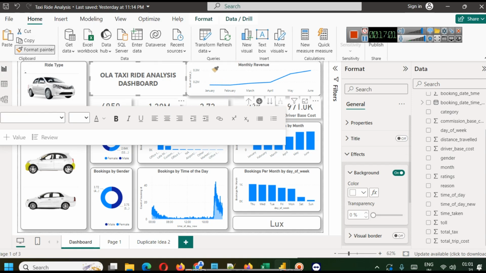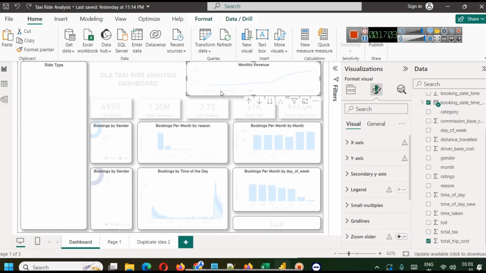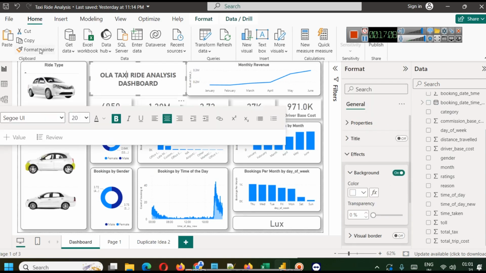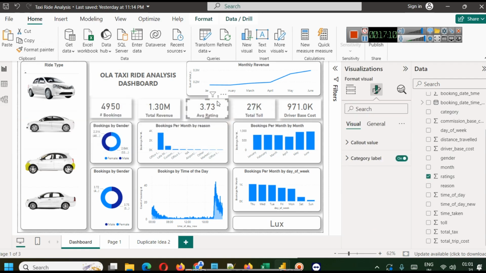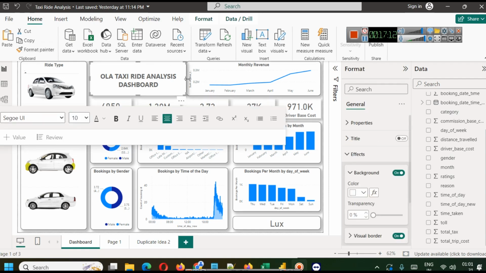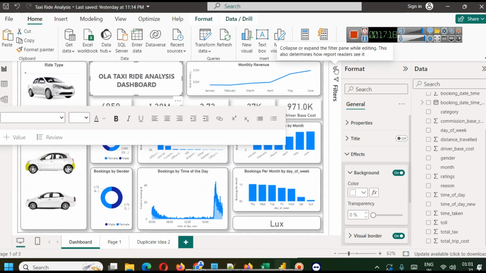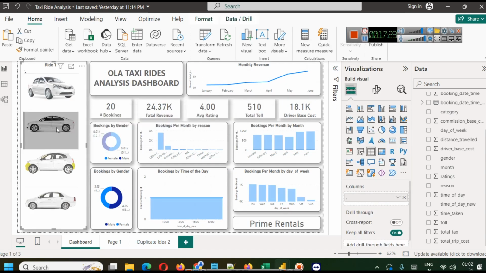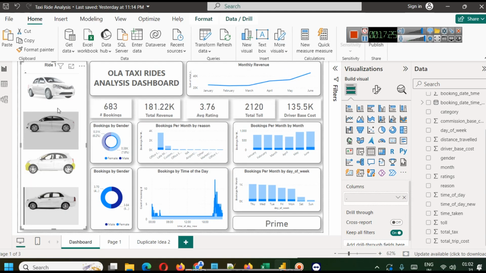So just a minute, select from here and apply here. So now our dashboard is also created. So here you can see now it's working.